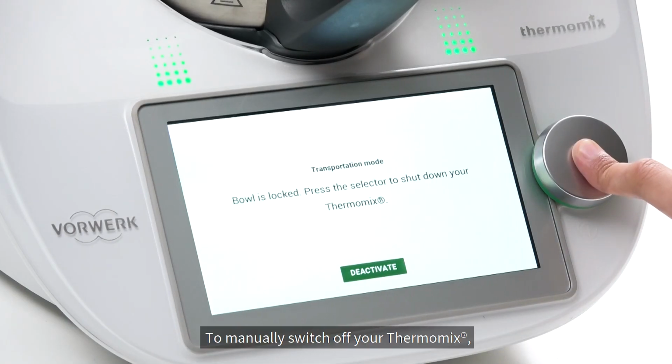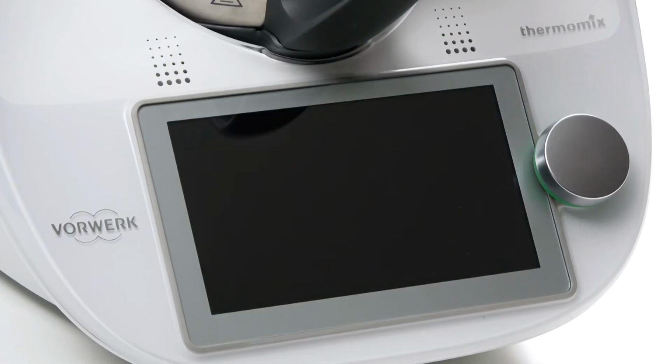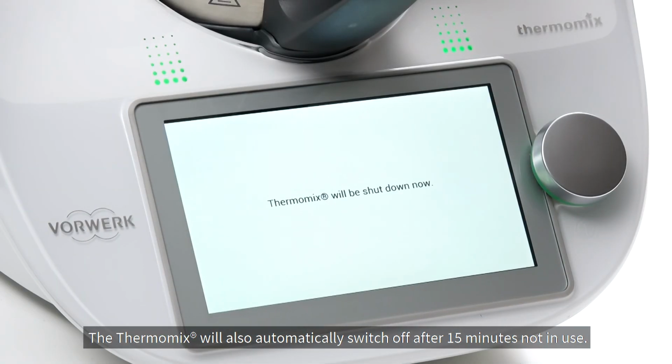To manually switch off your Thermomix, just press and hold the selector dial for about 3 seconds. The Thermomix will also automatically switch off after 15 minutes not in use.